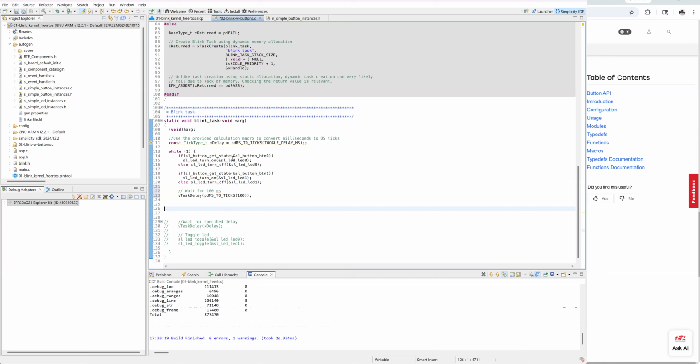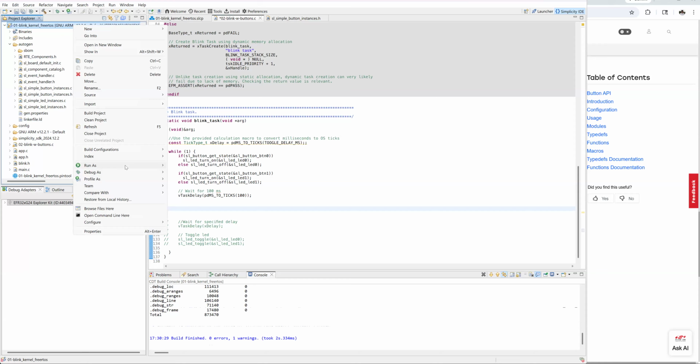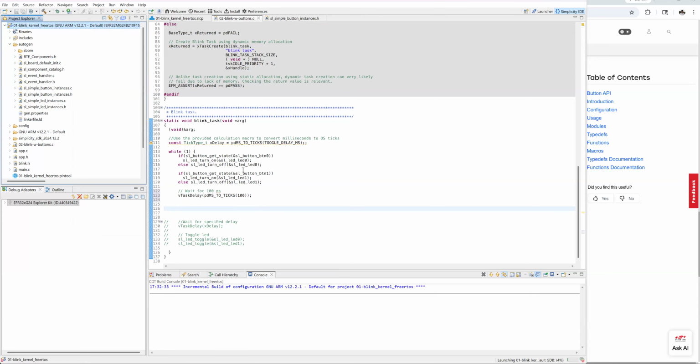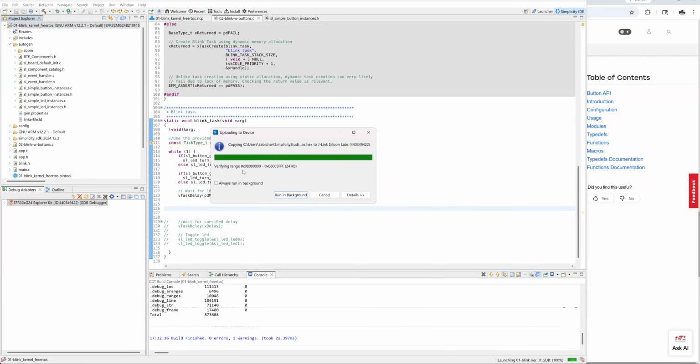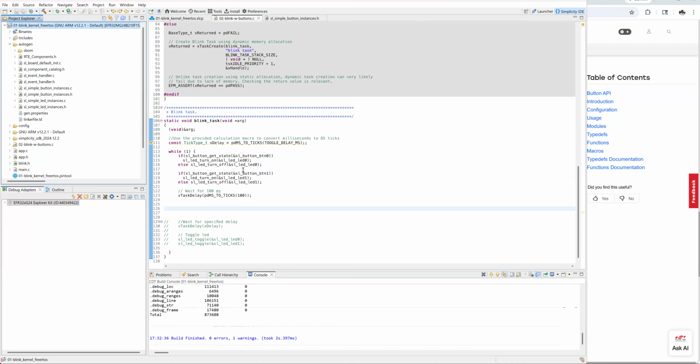So now when I build it, the compilation time should be fast because I only changed one line. All the other files don't need to be compiled and linked together. So we should get a fast compilation time, like 2 or 3 seconds. So run as, all right. And I'm gonna test the code. And to me, it works the same with or without the 100 millisecond delay. That's not a delay I can observe. So we're gonna wrap up here with one thing.